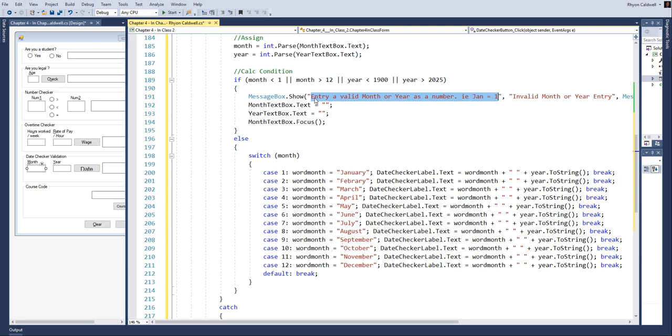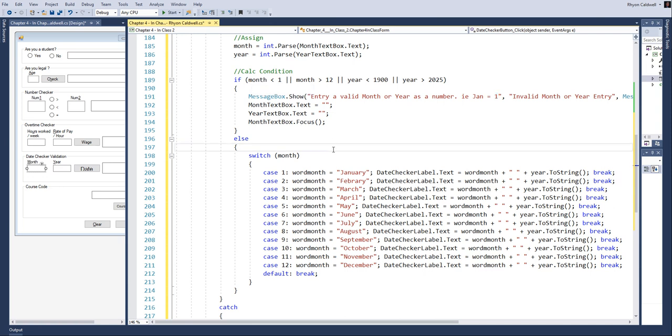And I could probably, again, expand this error message to be a little more descriptive, especially when it comes to explaining what year ranges, because I've got the ranges in here, but I'm not telling the user what those ranges are. I'm assuming they understand, but how can they understand what that is? Now, months they could probably understand, because most people know there's only 12 months. But they don't know that I'm looking for the months entered in as a number rather than entered in as JAN, for example. All right, so that's a bit of the testing for input validation.